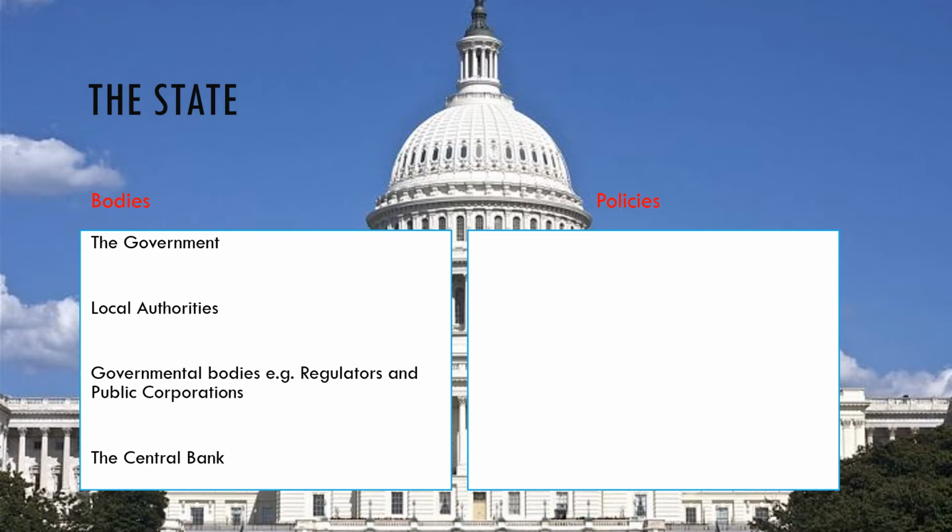Let's also remind ourselves of the policies the state has up its sleeve to use to try and influence the economy. We have monetary policy, so the setting of interest rates, exchange rates, quantitative easing, reserve ratios. We have fiscal policy, so government spending and government taxation, different types of taxation, national debt, budget deficits, and so on. And we also have supply side and legal legislation that the government can use. So we have interventionist and free market supply side policies, and also laws.